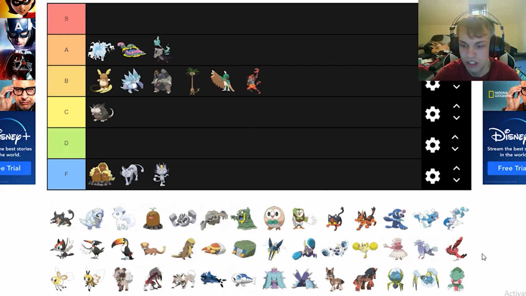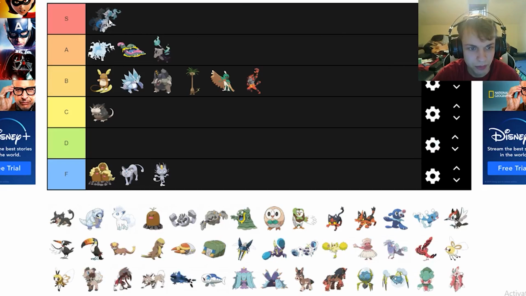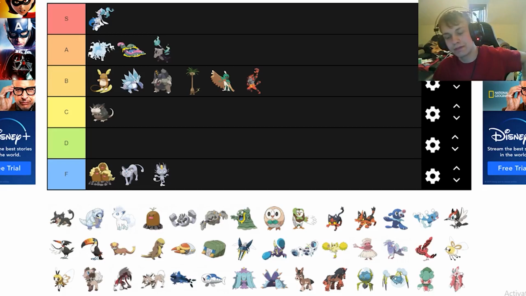But Incineroar, it's solid. Primarina though, Primarina S tier. This is my favorite starter. When I saw Popplio, Popplio was my least favorite starter. I think Popplio was everybody's least favorite starter when they saw it for the first time. But Primarina, I freaking love Primarina. Love its design. Love its Water Fairy dual typing.